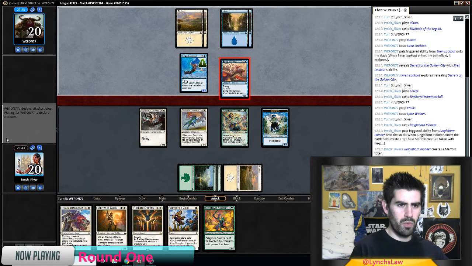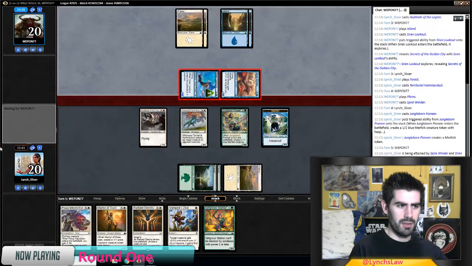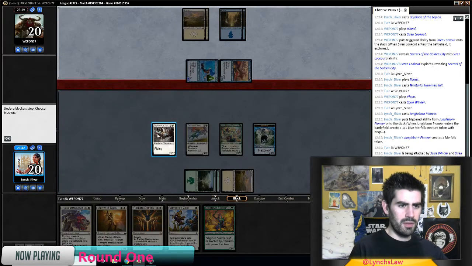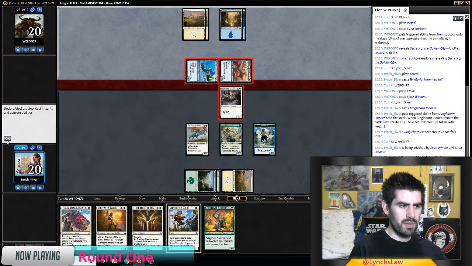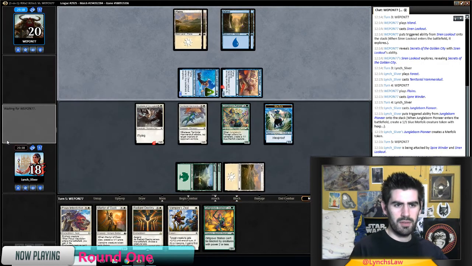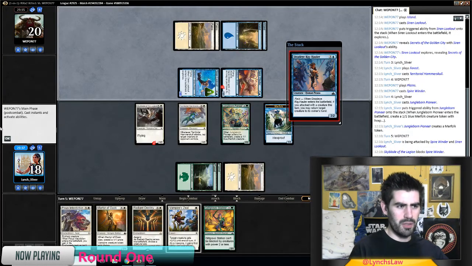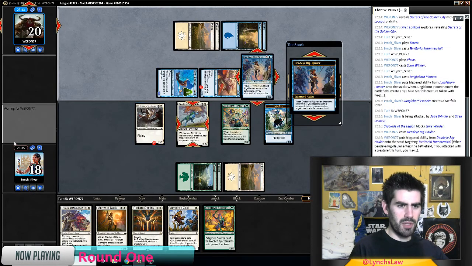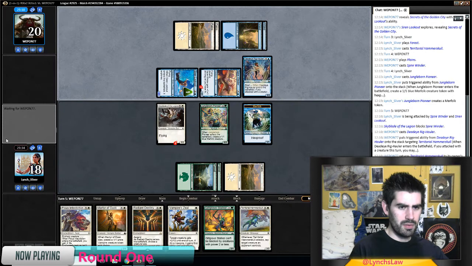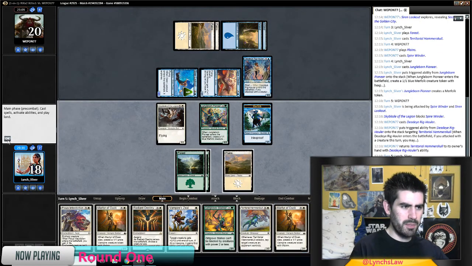Okay, just attacks at 1, that's super suspicious. Yeah, because I'm just going to block. I mean, yeah, I'm just going to block there. Rig Hauler, yeah. So he's going to bounce, probably this, because it's 3 mana and I'm stuck on mana. Yeah, that makes sense. Land? That's unfortunate.